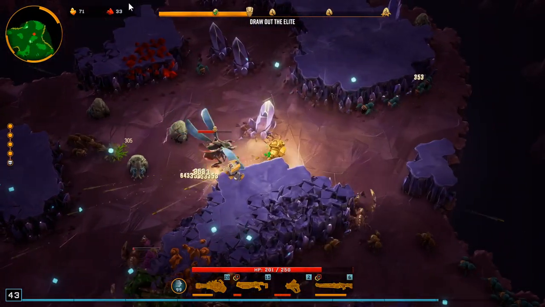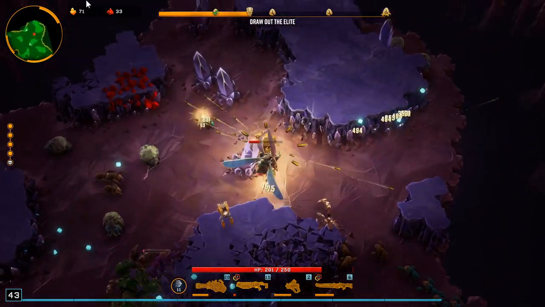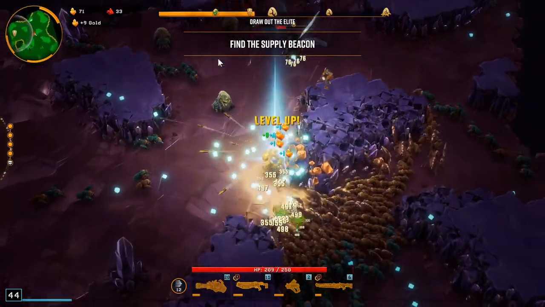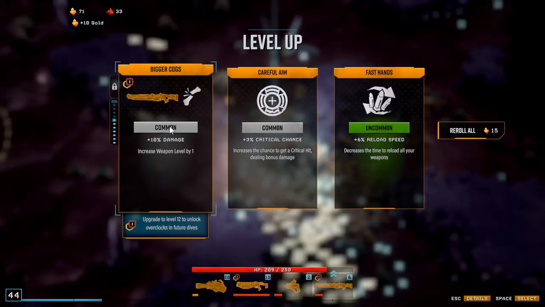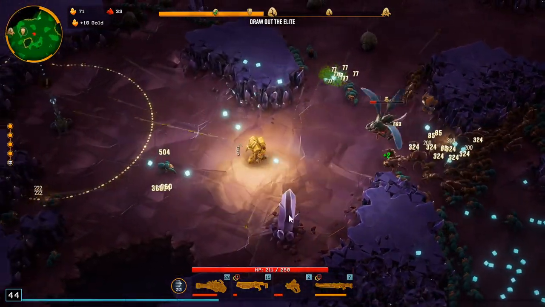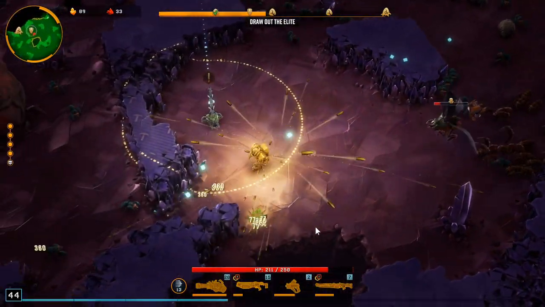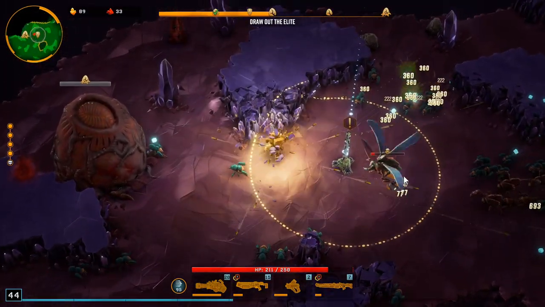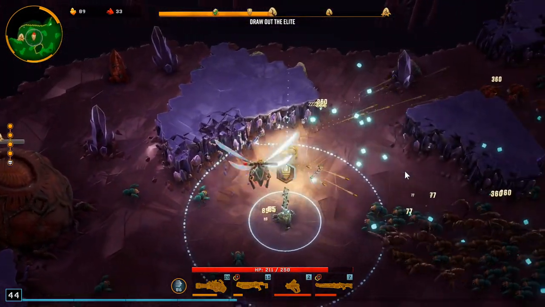Our damage feels super weak right now. I don't know why. It feels good against these guys, but it feels super weak against that guy. These weaklings, we're shredding. The boss, not so much. So that makes me worried that we're not shredding the boss. I'm not really sure why.